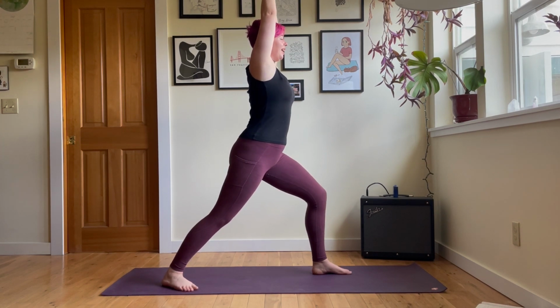Inhale here, and on your exhale, pivot into warrior two. You might widen your stance a little, making sure that your back foot is parallel with the back edge of your mat. Maintaining a deep bend in your front knee. Chest shining forward. Arms out wide.